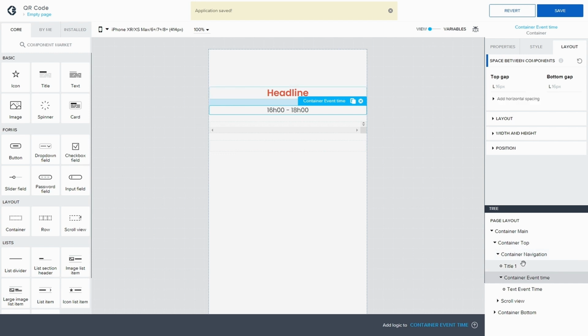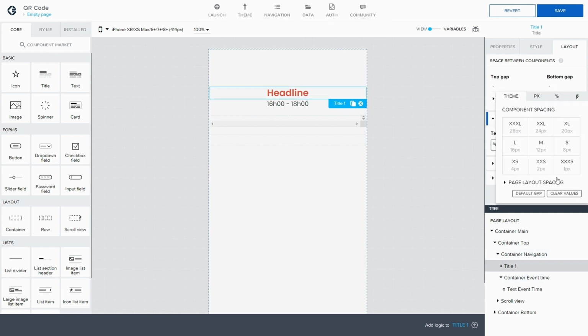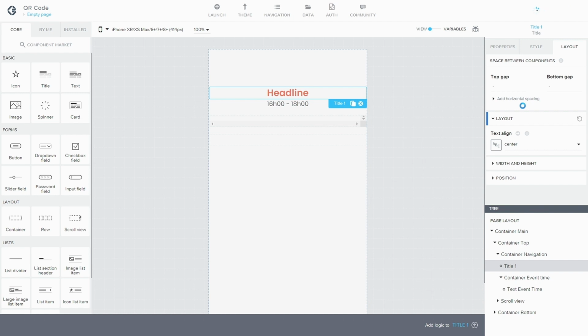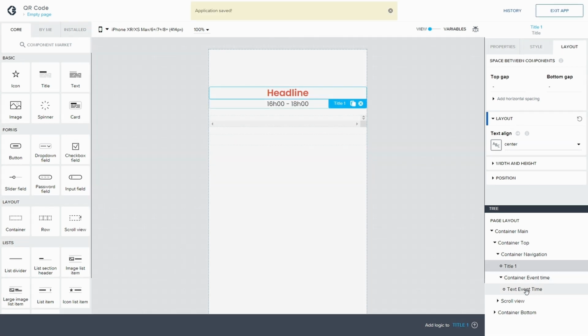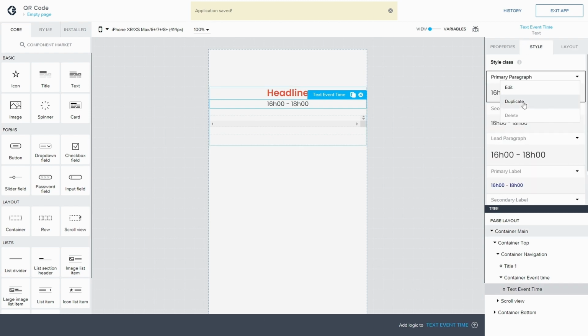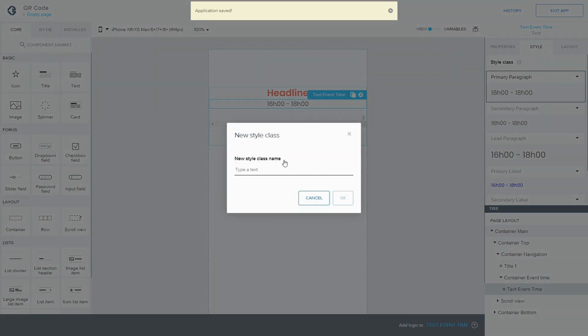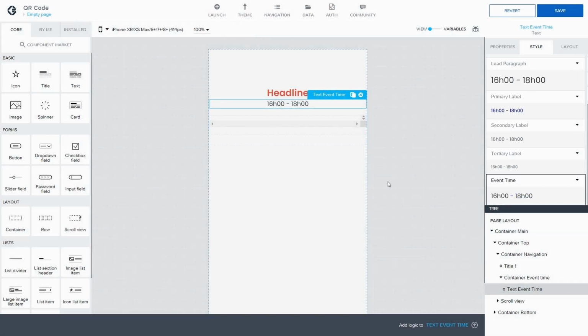We want to remove from here, clear it, and we then need to style that one. So let's duplicate that one, and that is the time, event time, and we press OK.